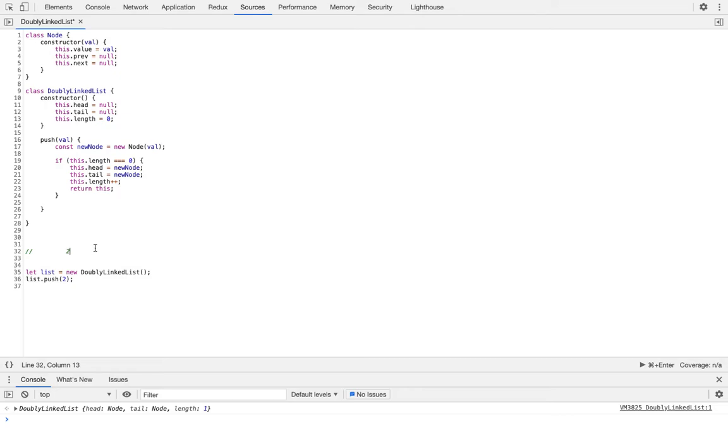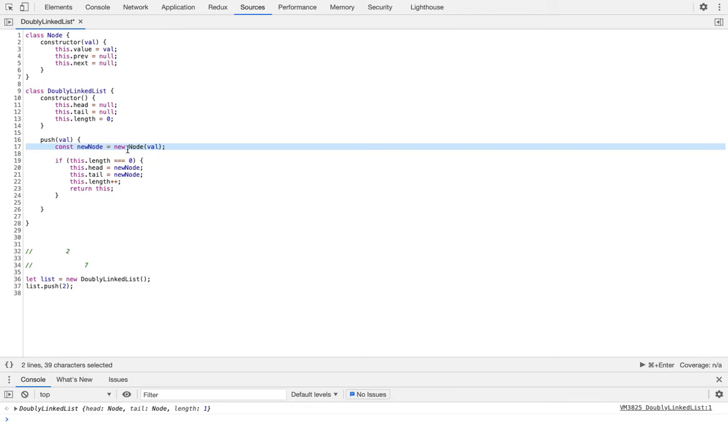And if I wanted to push in another node, let's say I want to push in the value of 7. This 7 is this new node here. So we're creating this new node, and it's 7. But currently, the list has this node over here, which is 2, and it's the head and the tail.